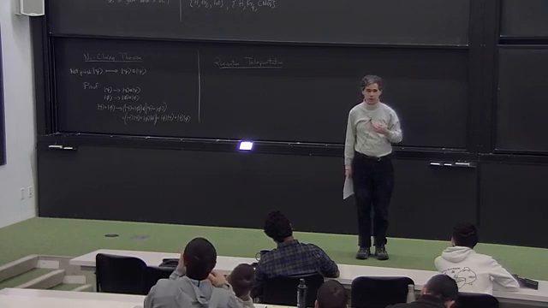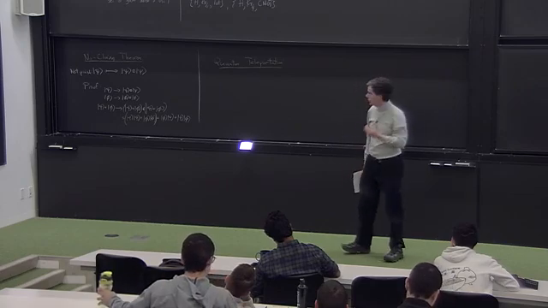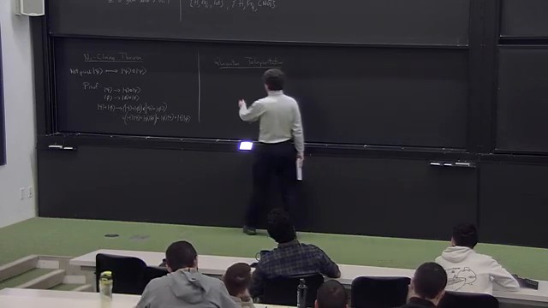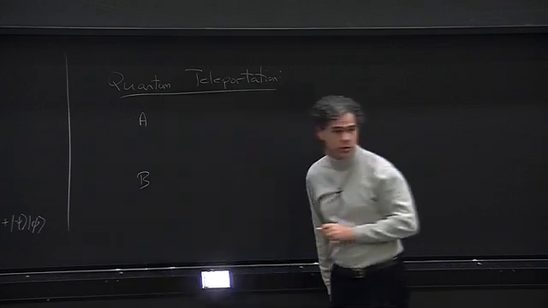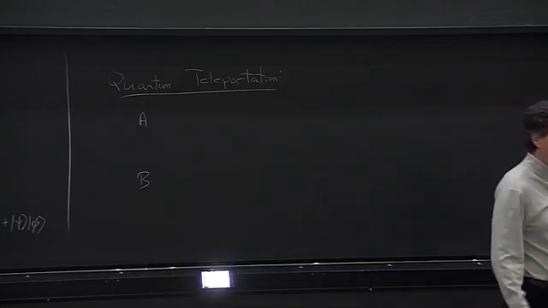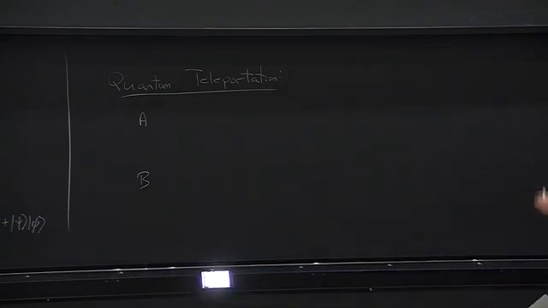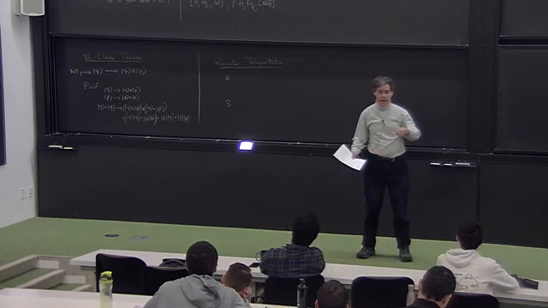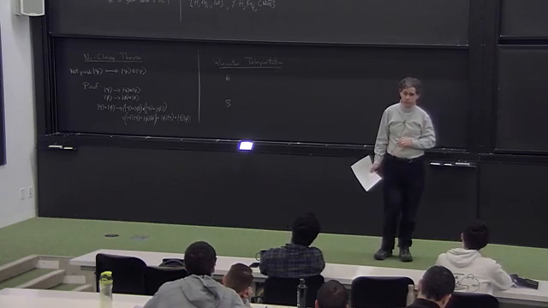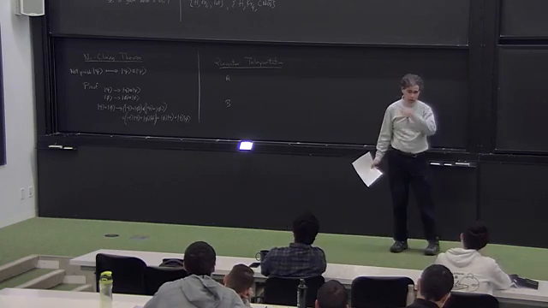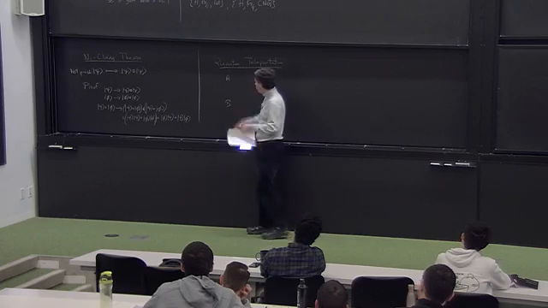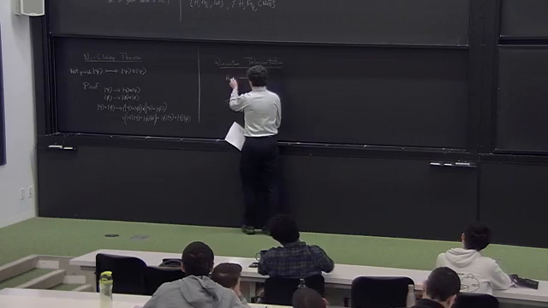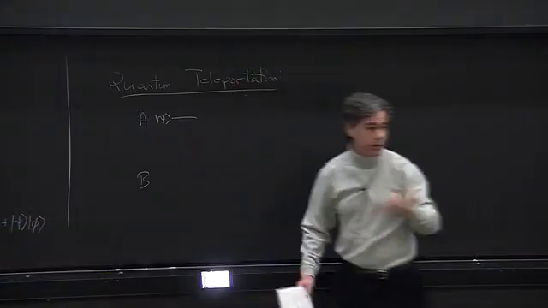OK, so quantum teleportation. Maybe this is also an important thing to do: to introduce two characters who play a big role in the field, which are Alice and Bob. So we have Alice, who's going to be up here at the top, and Bob, who's going to be down here at the bottom. In this case they're not very far away, but you can imagine them being distant from each other, on the other side of the planet even, or further. And Alice has a qubit that she wants to send to Bob.